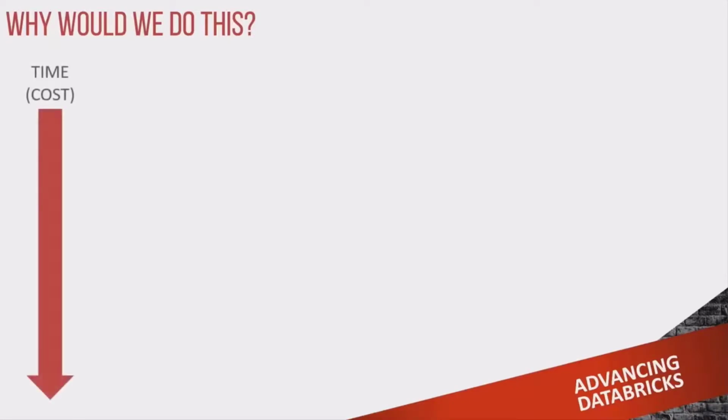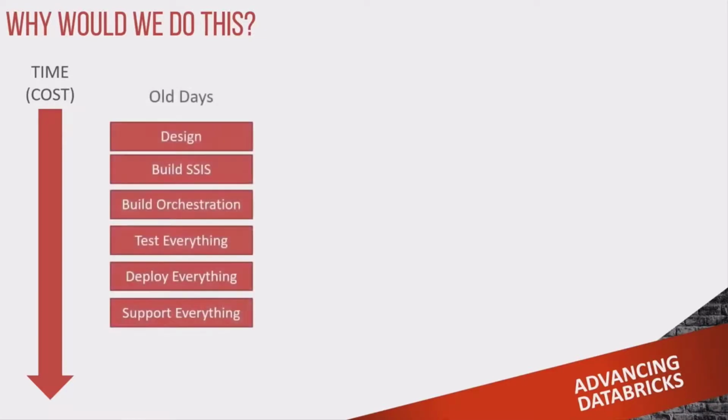Nice. Good. Okay, so why would we do this? What is the whole point of all these shenanigans and Python code and complication? And again, agility, speed is what I'm after. So old days, this is what we're doing. So every single different data set, I would have to build an SSIS package for. I'd have to build that package, get the metadata right, build a data flow, add that to my master schedule, test everything. Because I've changed my master schedule, I need to regression test the entire damn thing, eventually deploy everything and support everything, which is a lot of work.